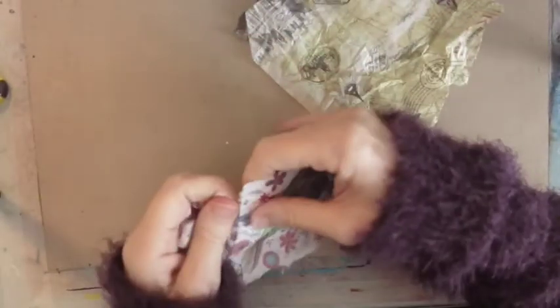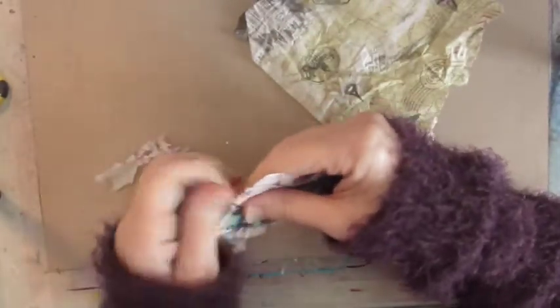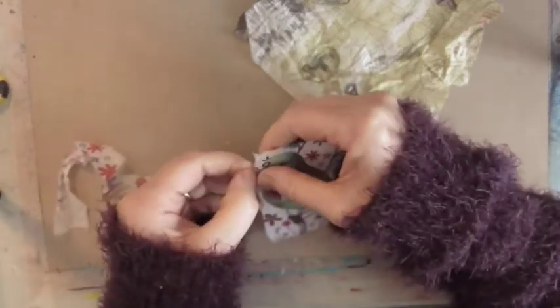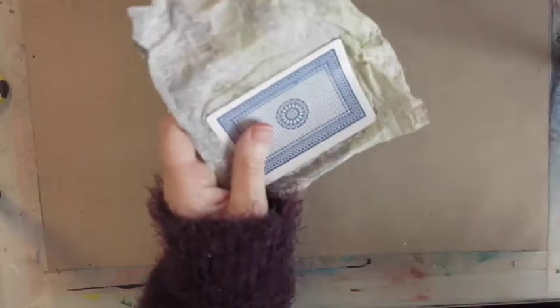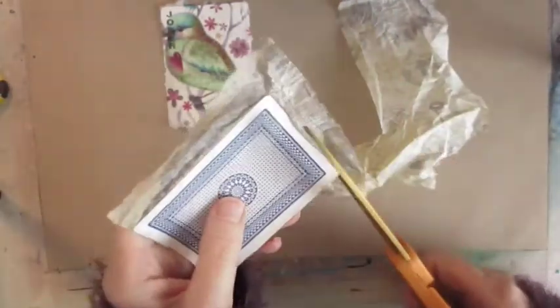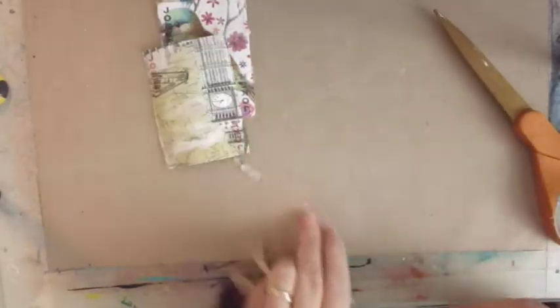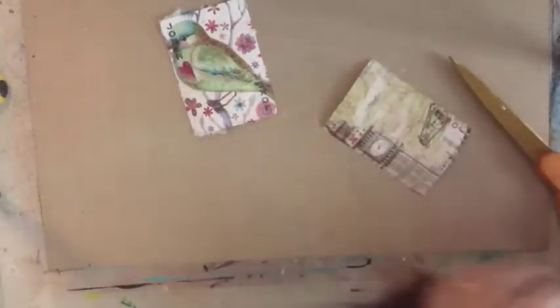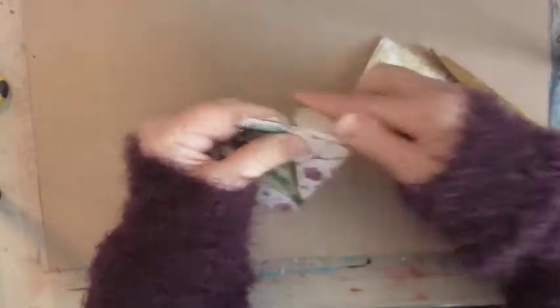Okay, so these napkins are dry, and I'm just going to take off the excess. And you just got him on there, didn't I? Yay. Try this one on the radiator. It's got a bit crunchy. Okay, let's see. Just do my edges, just to take off the excess there.